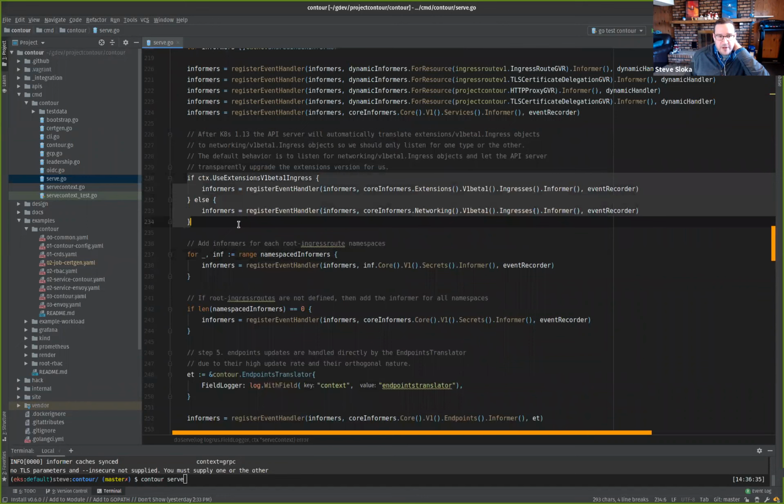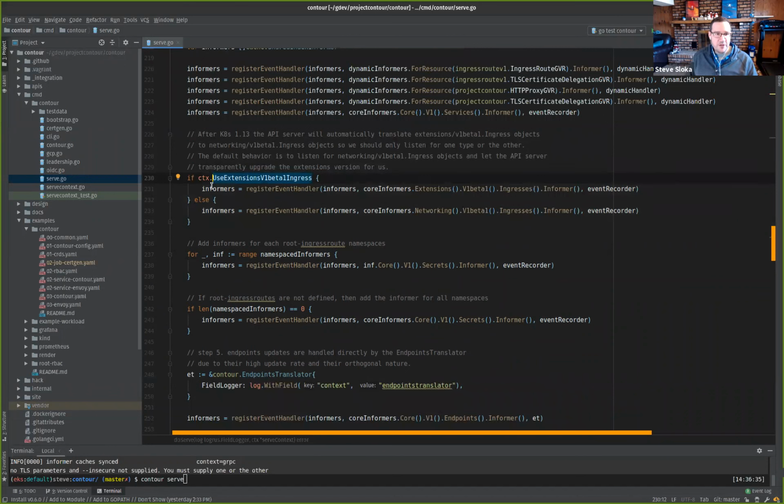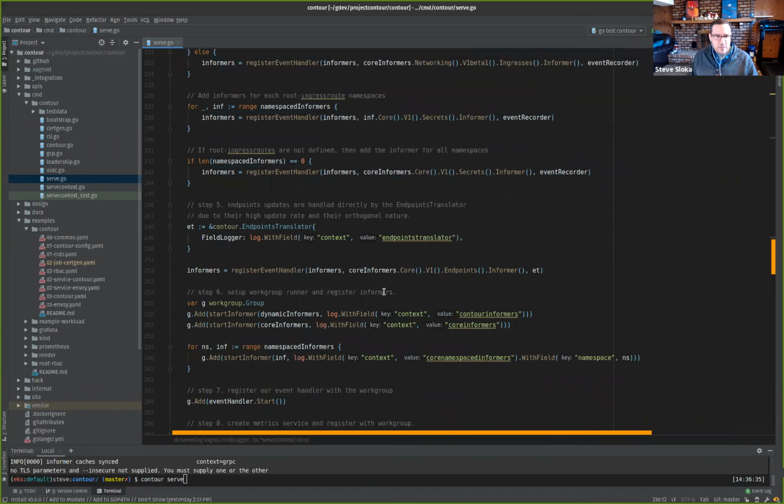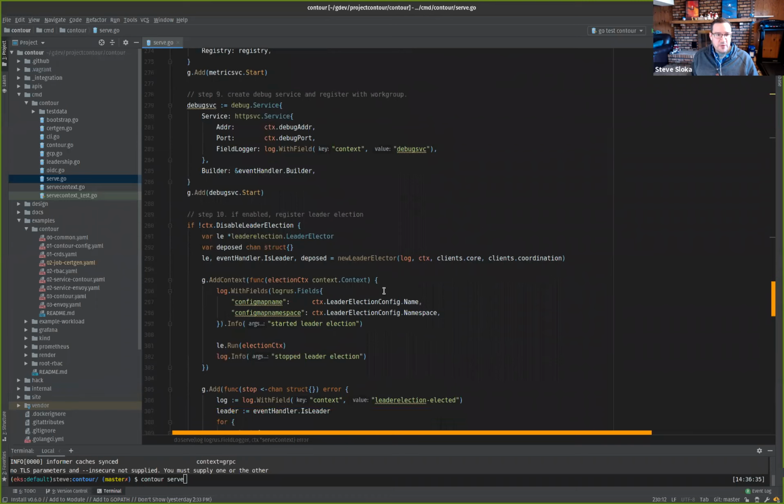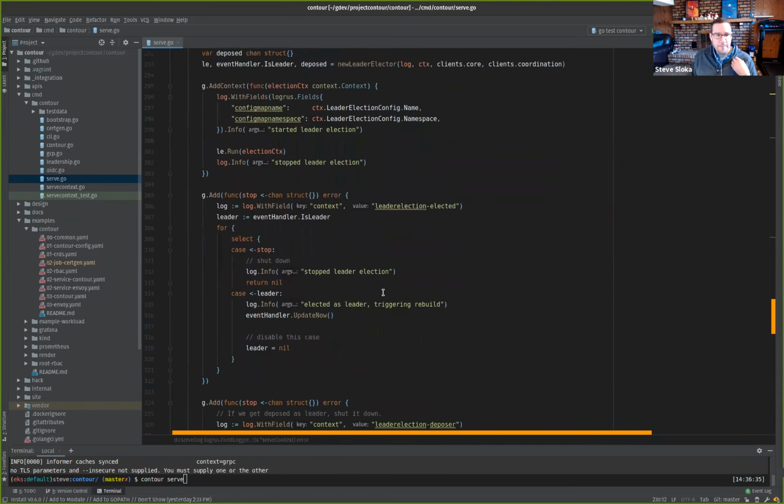This here is, so they moved the group from extensions.v1beta1 to networking.k8s.io. So this is that flag. If you have a newer cluster and you've turned off the old one, so we don't throw a whole bunch of watch errors looking for v1beta1 Ingress, this will do that switch for you. This is just boilerplate stuff. Cool. So that's how that works.